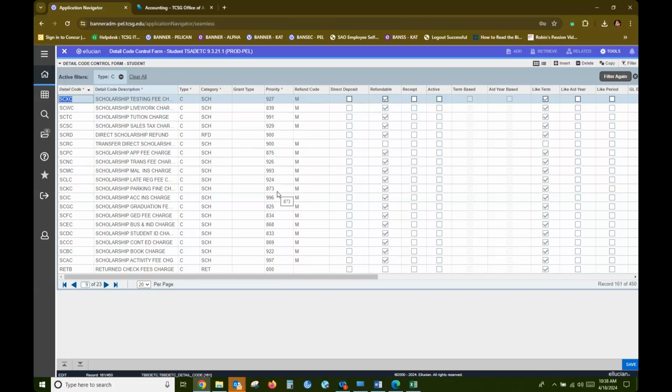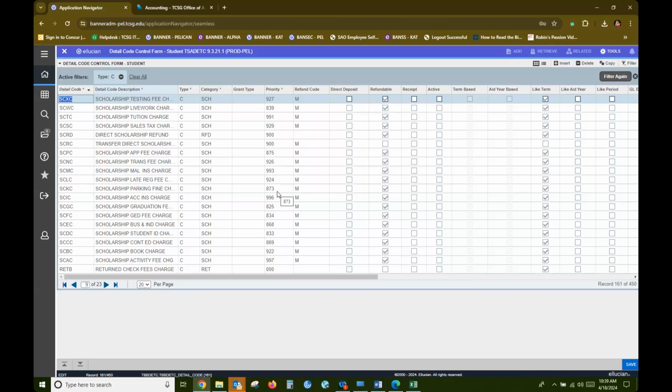If you create a detail code and you assign it a priority that's lower than 9, which you're going to have to if you have a lot of fees or a lot of program fees, that type of stuff, you have to make sure that the person that's running application of payments, if they are not you or one and the same, knows that they're going to have to change their priority code to 900, run application of payments, then turn around and change their priority code to 800, and then run application of payments. And if you have them in 7 and 6 and 5 and 4 and 3, you have to notify that person if you're putting them down into the lower digits.